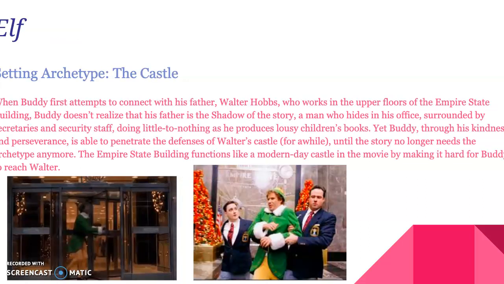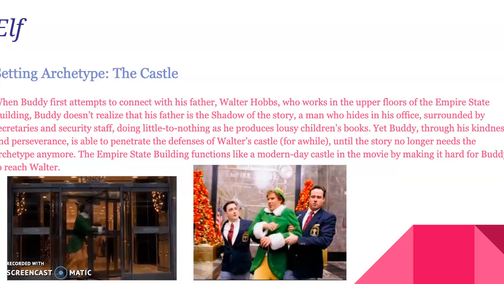If you know the movie Elf, I'm sure you probably do, there is a setting archetype there, the castle. Now, in the story, there isn't an actual castle, but the archetype is there. So a castle is a place that defends itself against invaders. And if you remember, when Buddy first attempts to connect with his father, Walter Hobbs, who works in the upper floors of the Empire State Building, Buddy doesn't realize that his father is the shadow of the story, a man who hides in his office surrounded by secretaries and security staff, doing little to nothing as he produces lousy children's books. Yet Buddy, through his kindness and perseverance, is able to penetrate the defenses of Walter's castle for a while, until the story no longer needs the archetype anymore.